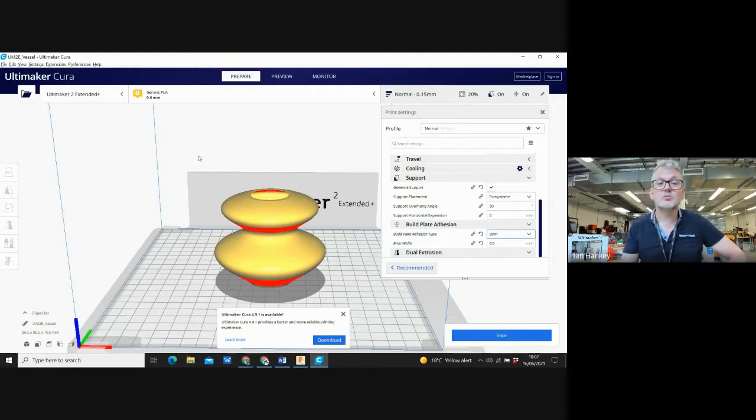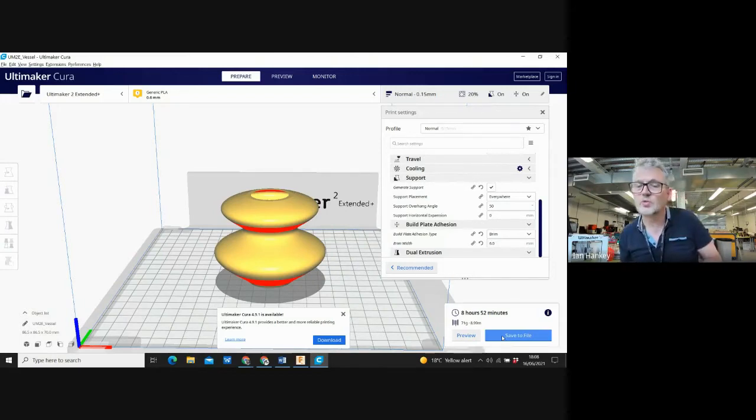So that's great. Okay, so we're ready now, I think, to slice this object, ready for the 3D printer to print. Now, I'm going to go down to the bottom corner here, and it says slice there. So I'm going to left click on the word slice. I think we've got so much time, we'll look at the software with the water soluble material as well.